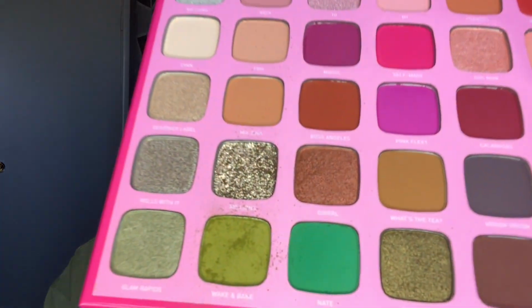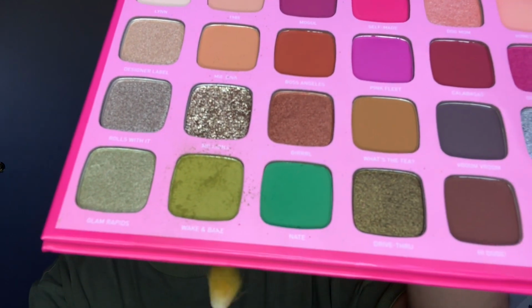And I'm gonna tap this on, we're gonna go ahead and go on the inner corner. Blend it out, maybe towards the middle, because I kind of want to do a bit of a smoky eye effect, I guess. Yeah, let's do that. All right, so we put that on the first half of our eye. Something I did notice is that this one does have an insane amount of fallout. If you can tell right here, that is just a little bit excessive for me. So yeah, something to take into account.